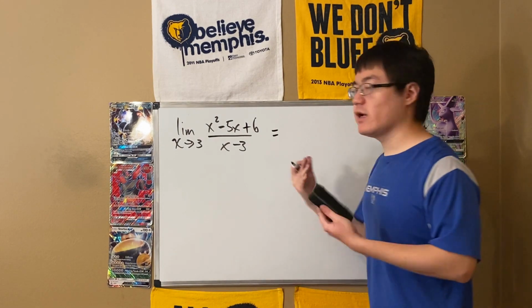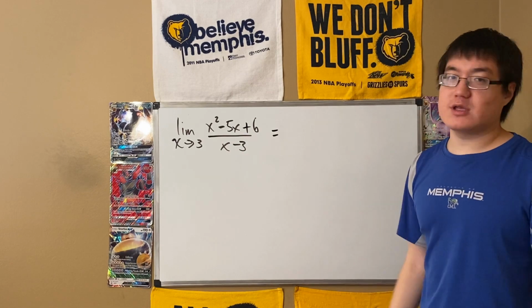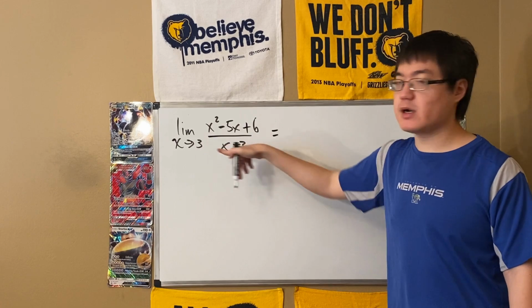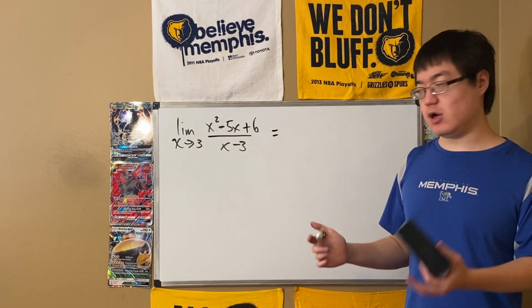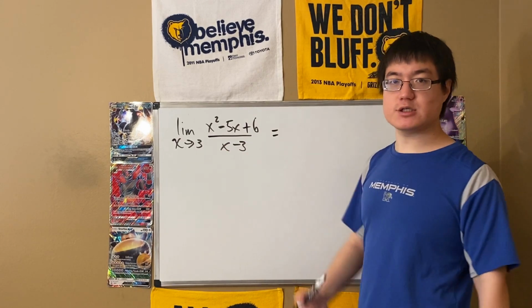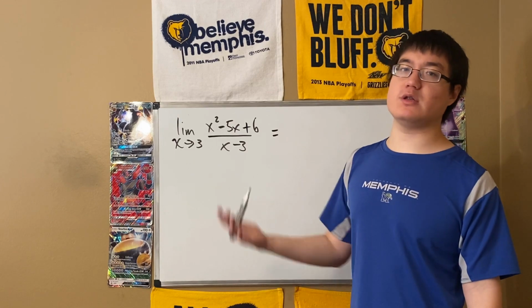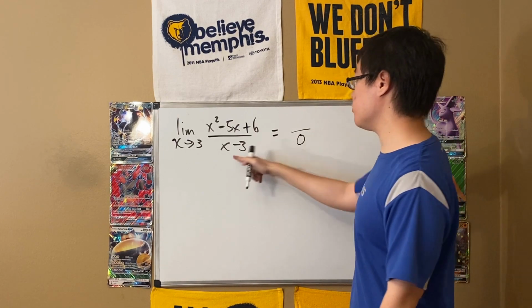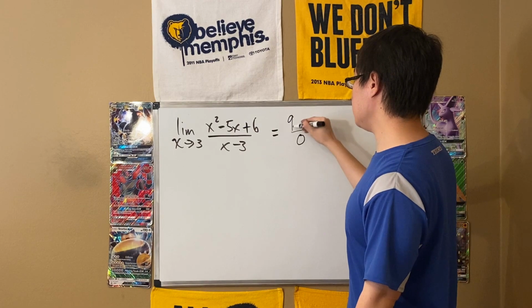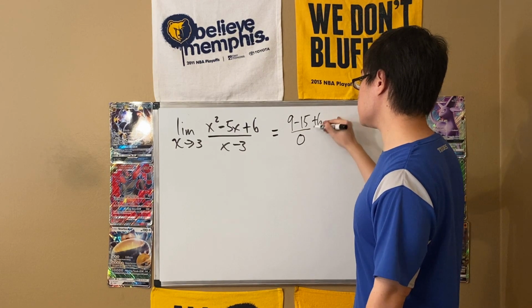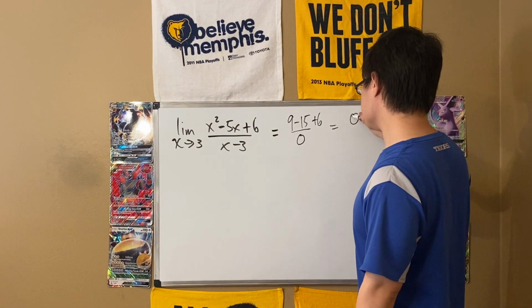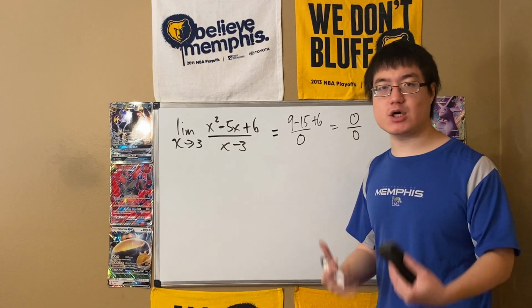Yes. So again, same thing. It looks like the same sort of question, so we do the same first step. Just like normal, we're going to plug in 3 and see what we get. We're going to hope and pray to get just a number, but we might not, and then we'll deal with that later. When you plug in 3 here, you get 0 on the bottom, 3 minus 3. Then you get 9 minus 15 plus 6, which unfortunately is 0. So we do get the dreaded 0 over 0.